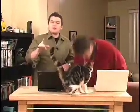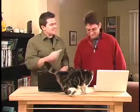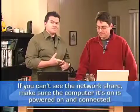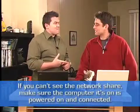I think so. As you can see, sometimes it doesn't always work. You have to have a little bit of patience. Bang your head against the wall a little bit. This looks like me most days. Couple of troubleshooting tips. Make sure the machine is on, of course, and booted. That's probably the number one reason why you can't get access to your shared folders. That's right, because the machine is not on the network.